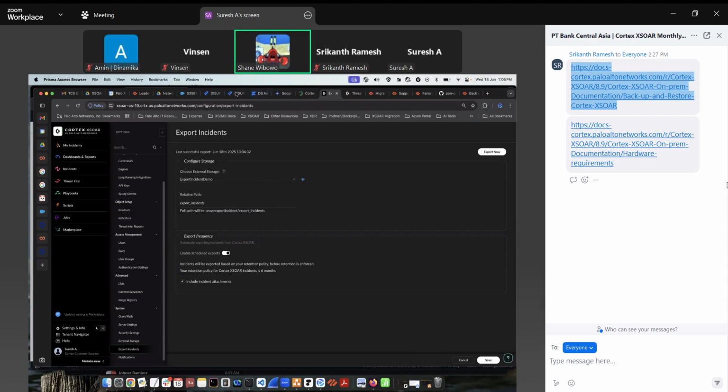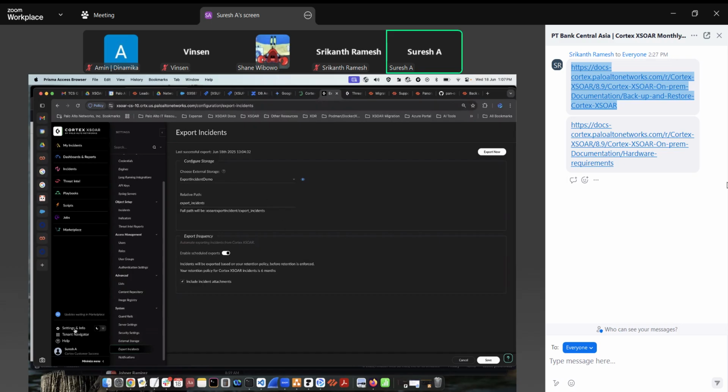Is it configured on the TUI? No, from here itself. It'll all be from the UI. You don't have to do it from the TUI. Okay. Is it currently visible now on Suresh's screen? I wanted to see the menu for the one where we can configure the retention, if I understand that correctly. No, retention is not possible.